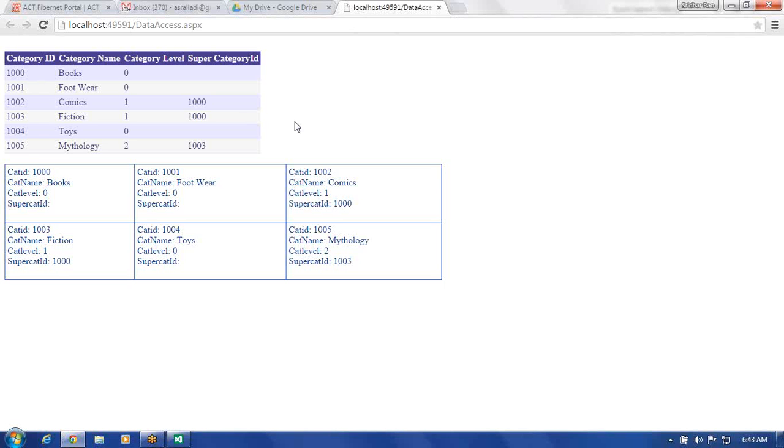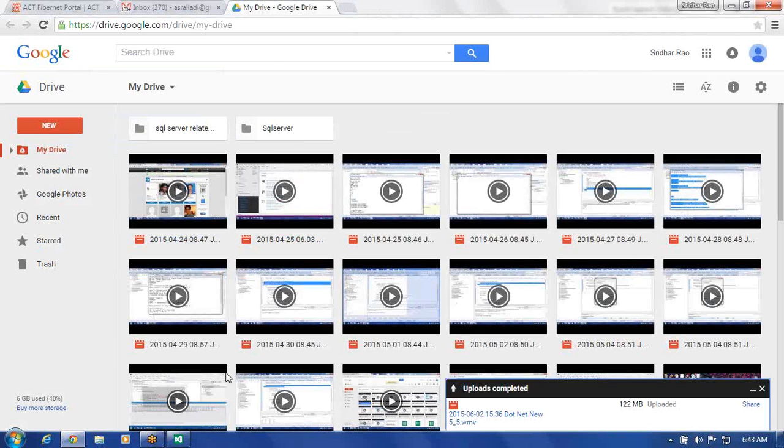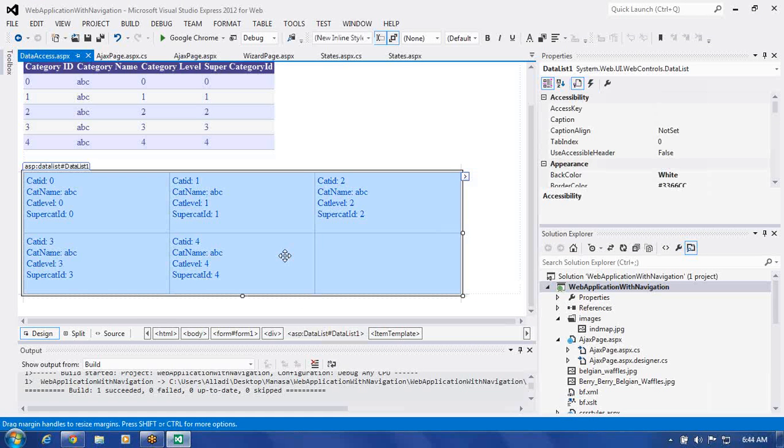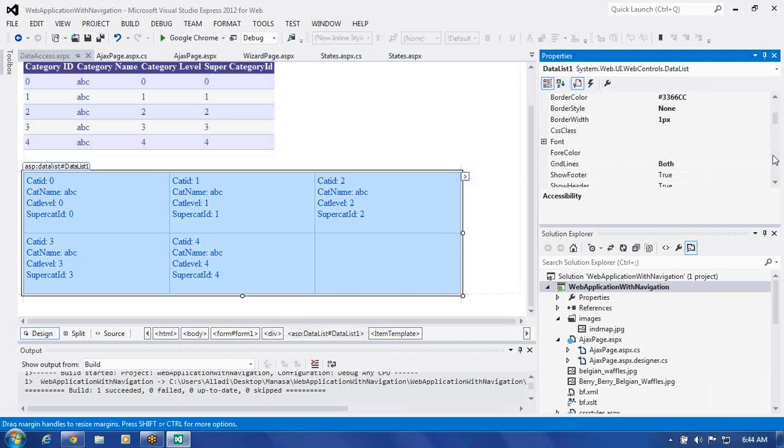Same thing you can do in the case of this data list also. Let us take the data list and try to do it that way here. You go to this, then here you can change it. There is no footer right now, and no header. So footer and header also you can set here. Header you can show here. Then similarly, we come to this point and try to set here.